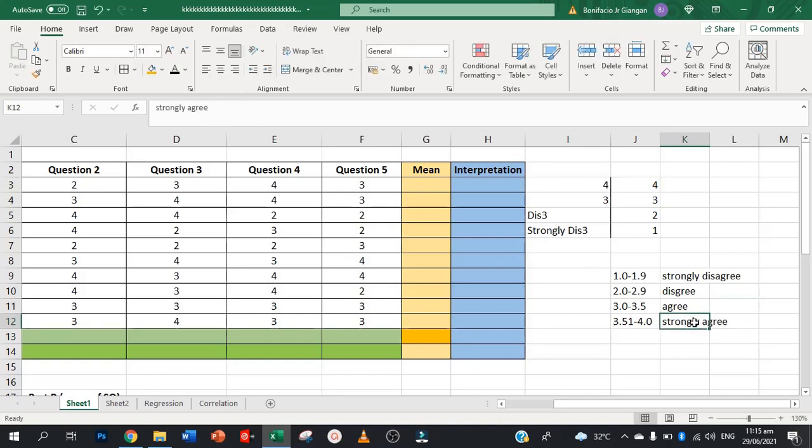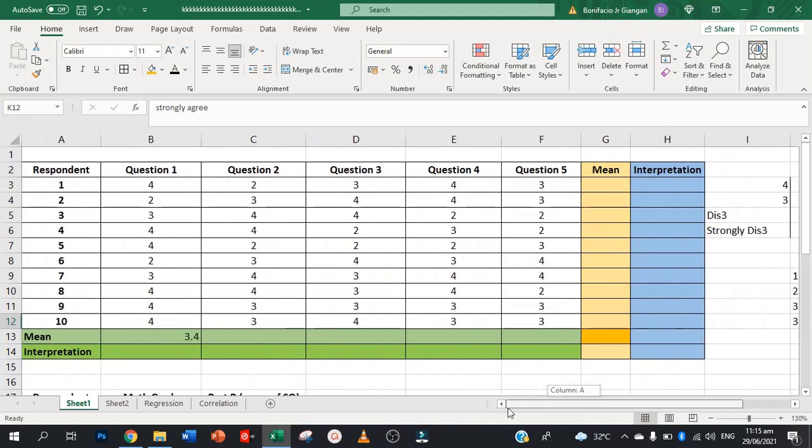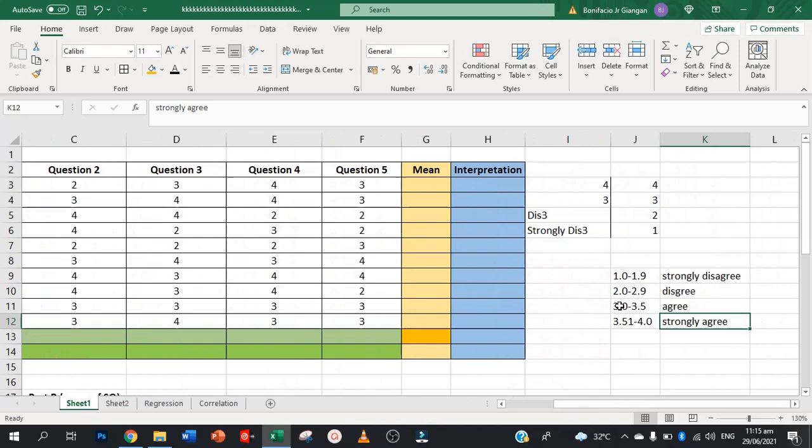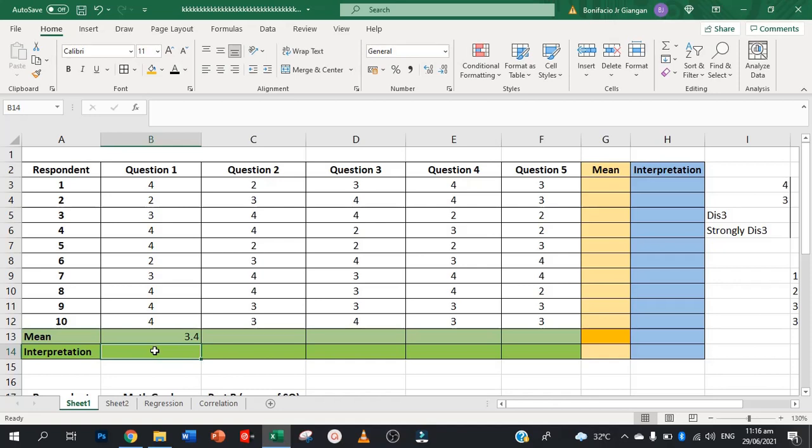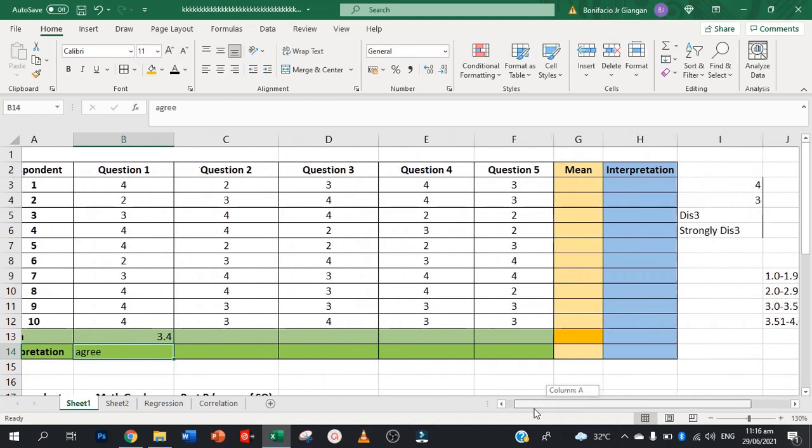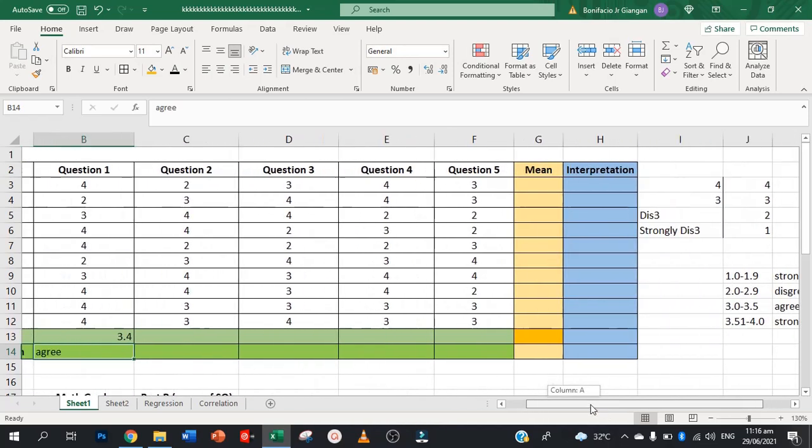Okay, ayan. Now, kung unsaon siya pag-interpret? So, we have 3.4 man siya. So, 3.4. So, nasa diri na bracket. So, meaning to say, agree. So, ang inyong pag-interpret, agree, kung gisumpay na dito sa inyong Likert scale description. So, importante kay ito siya ang magamit ninyo to read this statistical result. No? In statistics, you have the number, and then you are going to interpret. So, dapat based sa inyong description. Okay? I hope na masabtan ninyo na.